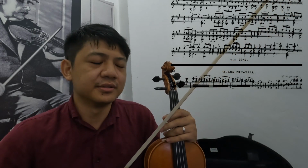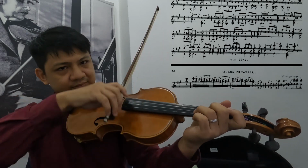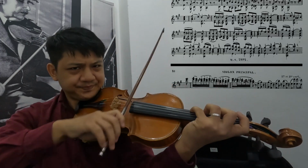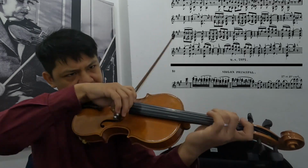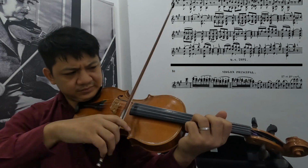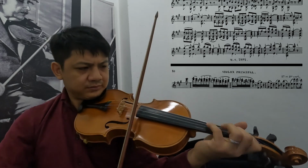Now, to get better at sight reading chords, you can do exercises in the Caprice. The first one is very good. And also, if you have played a lot of Bach, such as the Chaconne or the other Fugue, you're pretty well equipped to sight read any chords, because Bach chords are just amazing, and it's a great set of sonatas and partitas to learn.